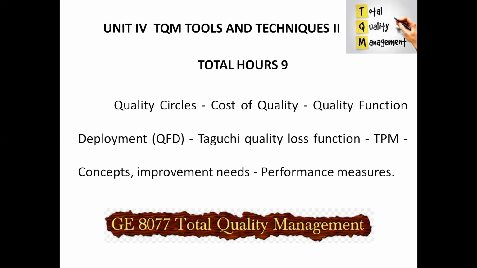It consists of the dealings with the quality circle, the people from the same department to solve the problem, and cost of quality. What is the cost involved when you are not manufacturing the component right the first time? Then quality function deployment. In that one, you're going to see the house of quality. This is a good tool for the fresher engineer or a design engineer. It is one we are going to see in detail.